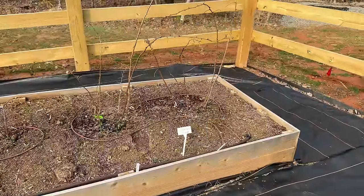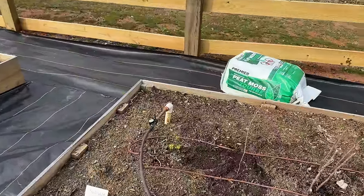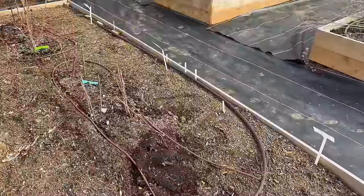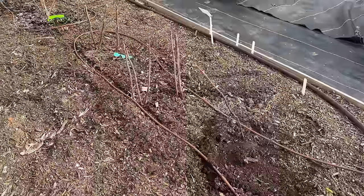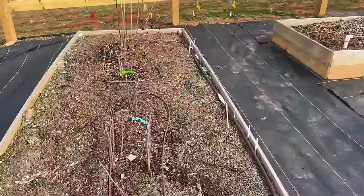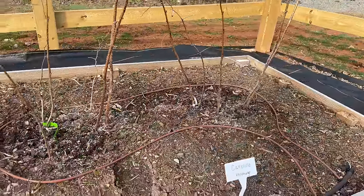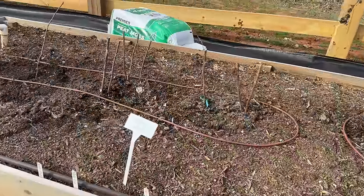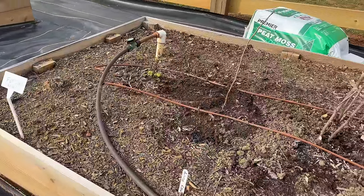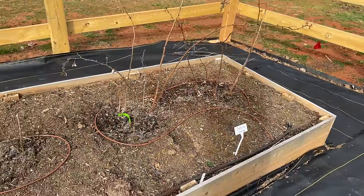And then over here is our raspberry bed. And like I said, we need to build a support this season for it. They were so tiny and immature last year, and we just got a couple handfuls of berries off of them, so I really didn't bother building supports, but that is on the to-do list this year. And we have 6 different plants, but the way that raspberries grow and multiply, sending their underground runners, I am sure this bed will be full of raspberries very soon. So we have the Caroline variety, Nova Anne, which is a gold raspberry, and then Fall Gold. So two gold raspberries and then 2 varieties of red raspberry. And last year, these Caroline raspberries were the favorite of all my kids.